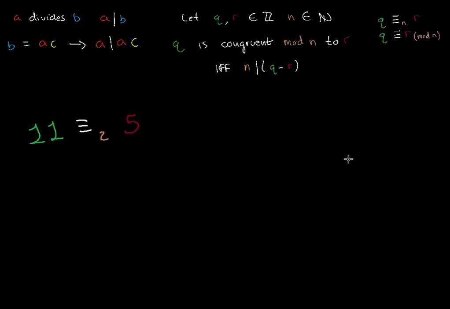Okay, so what does it mean that 11 is congruent mod 2 to 5? Well, if you want, we can just plug these numbers directly into our formula and see if it holds true. So 2 must divide, because this is 2 and the 2 is n, so 2 must divide 11 minus 5. And if 11 minus 5 is divisible by 2, then we know the statement must be true. What's 11 minus 5? That's 6. So this is 2 divides 6. We know that's true. So basically, when you are dealing with a modulus set, which I think is the way to say it, you're counting up to a certain number.